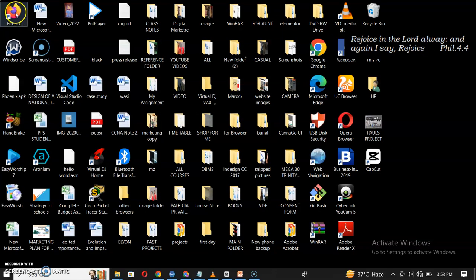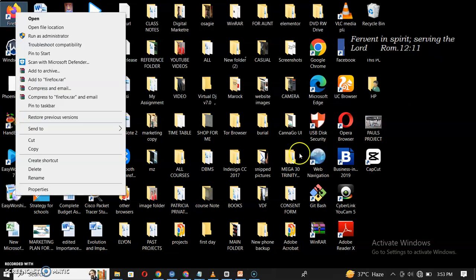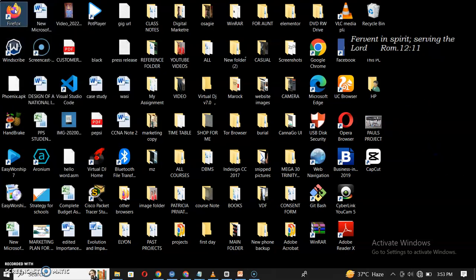I'll be using Mozilla as an example, so you have to come here and create a profile. You open and create a new profile for this purpose. So I'm going to open my Firefox and create a new profile.